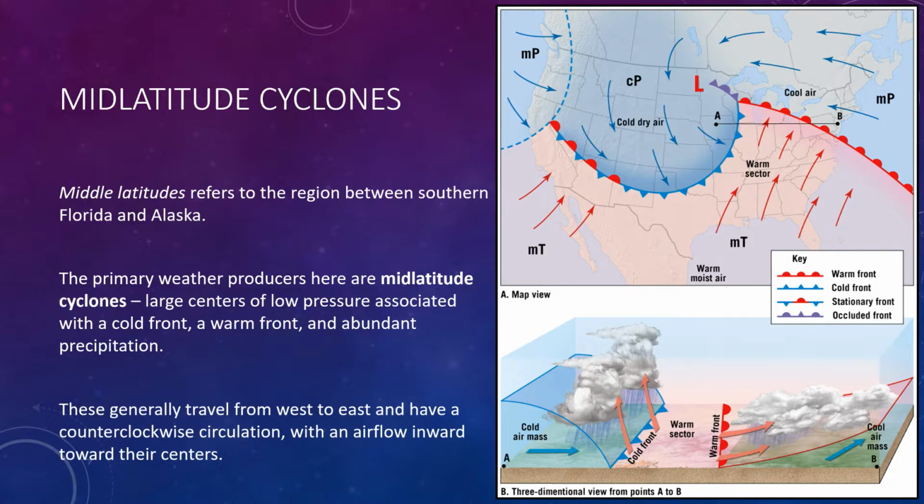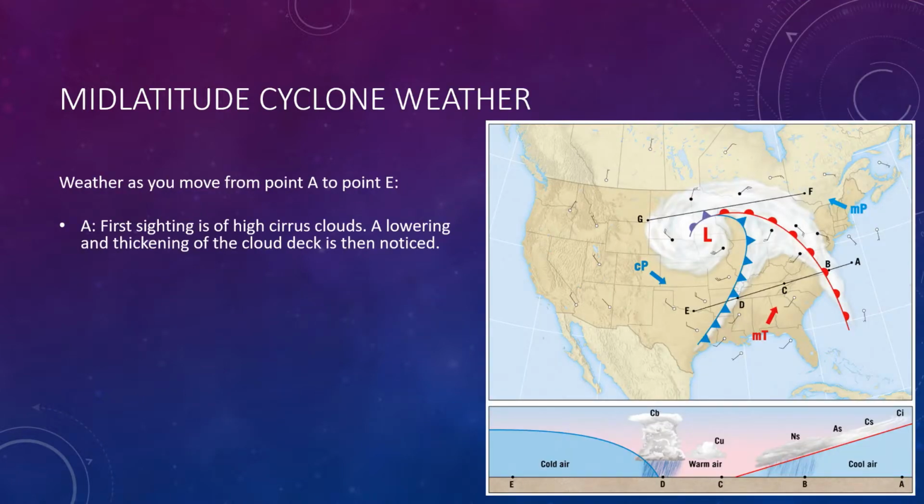So let's take a look at how we can do this. We're going to step through mid-latitude cyclone weather from the points A through E. So just imagine this storm system is sitting stationary, and we're just going to take a journey from A to B to C to D to E. So just imagine we're cutting through there. And here's a side view of this area, from A to E. So refer to this image as I step through. Using the figure as a guide, we can consider the weather producers and what we should expect from them as we move over an area. So imagine the change in weather as you move from A to E.